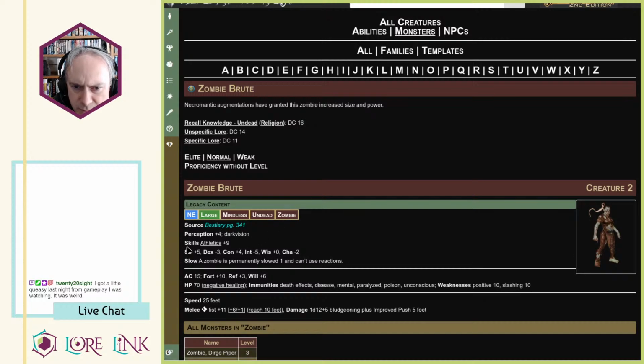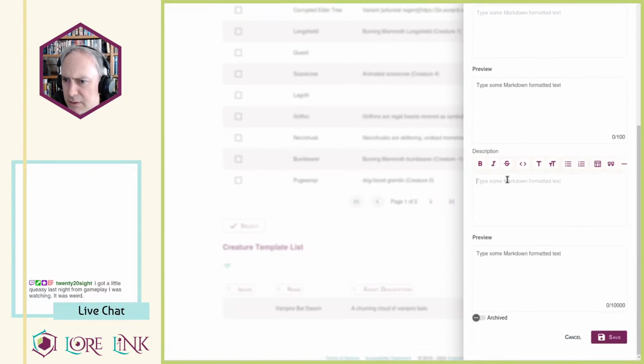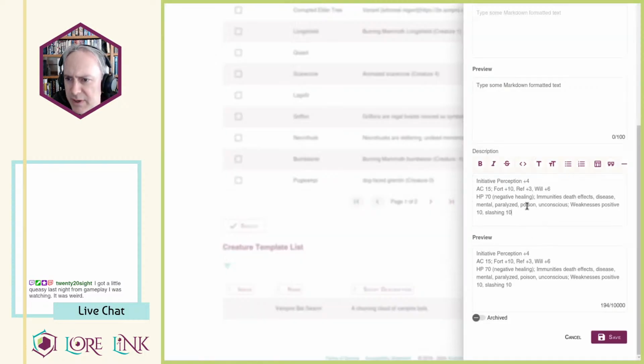Okay, so the zombie brute, I've got initiative is that. And so I want this information right here.